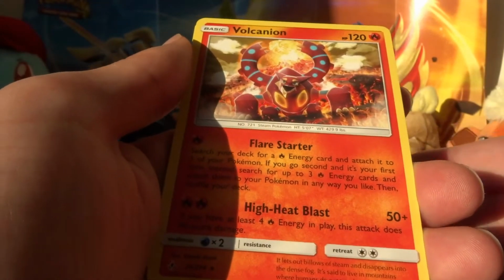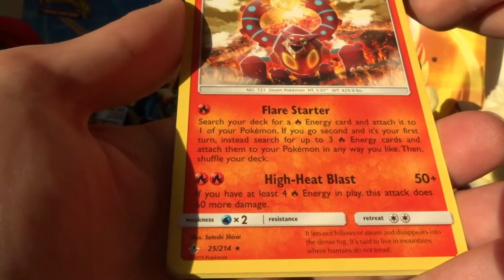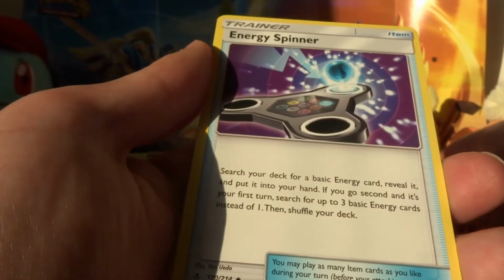So you just need 2 on this and start powering up your Reshiram and Charizard while Volcanion is in the active, and you're hitting for 110 damage.